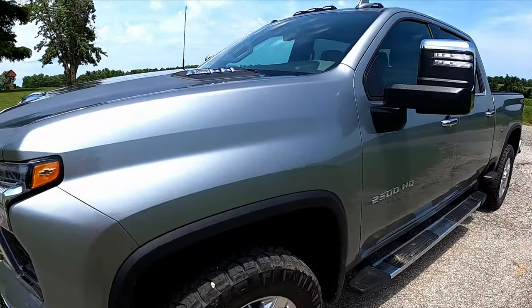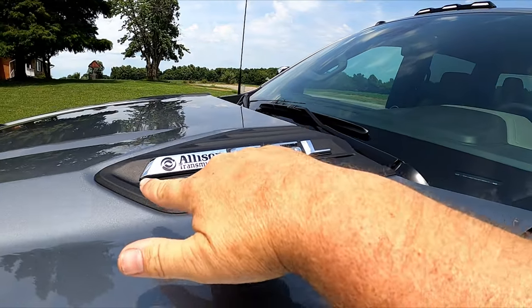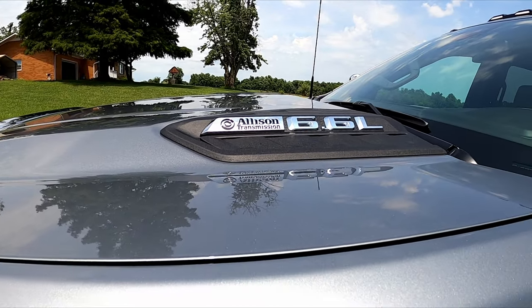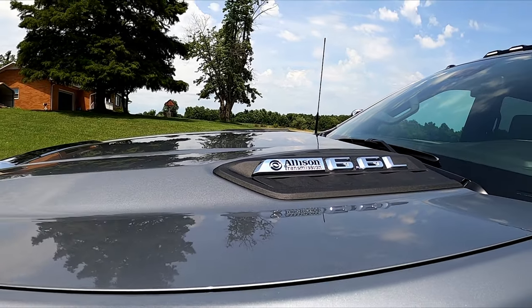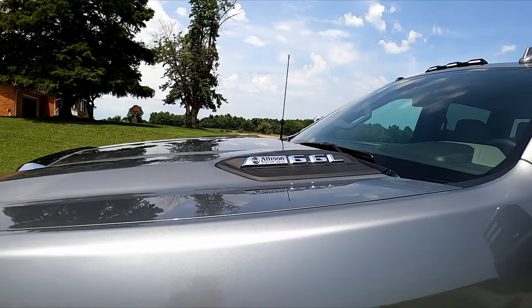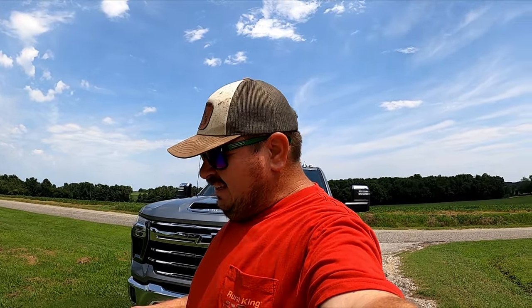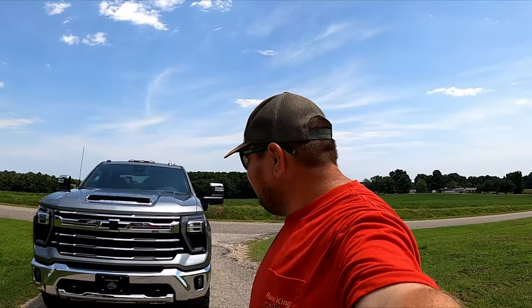I've had a lot of people ask me if I transitioned back to a diesel truck because of this right here. They've started putting a chrome decal on it for the gas pickups. And everybody says that Allison Transmission, they think I have bought a diesel truck. But this is the second one of these 6.6 gas trucks I've bought and owned, and I like them. And Chevrolet has started pairing that 6.6 liter with the Allison Transmission.